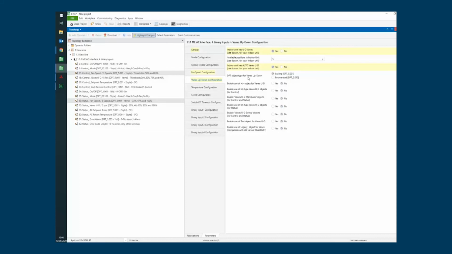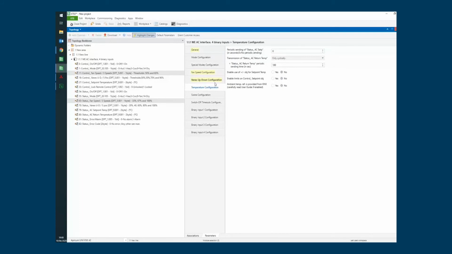You have to remember that this is according to your KNX thermostat, or that it may match with the configuration in your KNX thermostat or your PMS or your centralized controller, etc. And the rest of the parameters we have in this section are very similar to the fan speed configuration, so I will skip repeating this part.